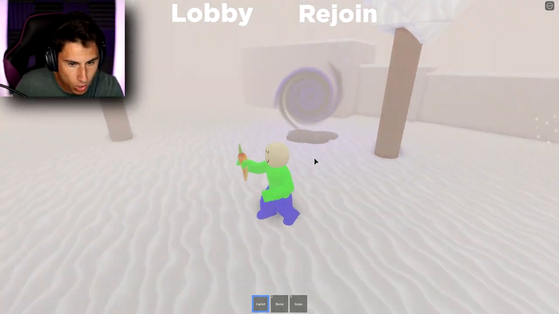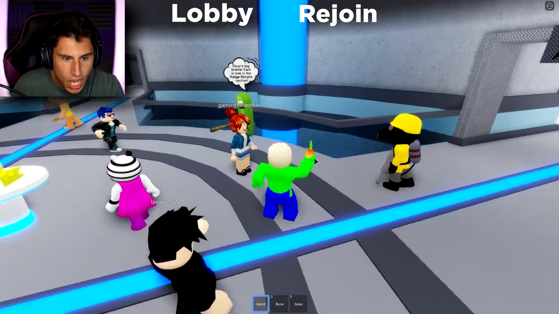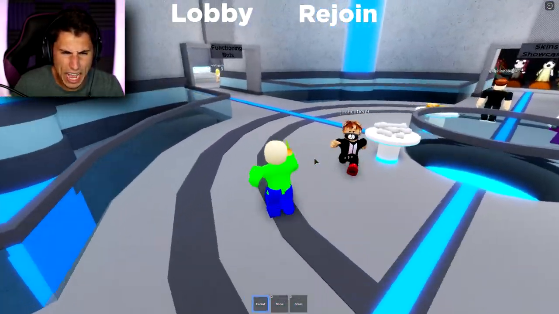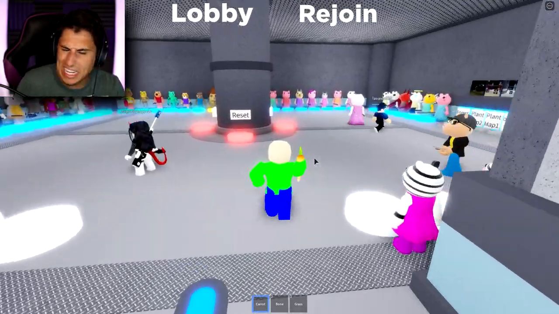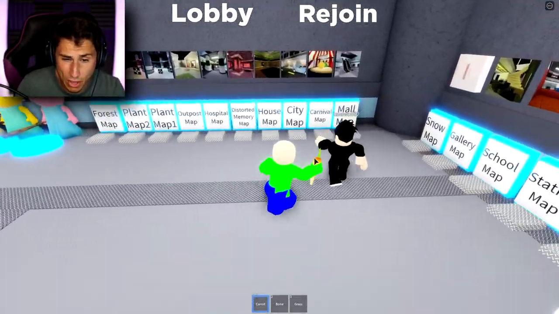Whoa, what's this? It's like a portal. Wait, is this where I came in? Oh. Okay, I guess that might be where I came in, but I'm not entirely sure. Well, I didn't see anything in there anyway. Let's go to another map.